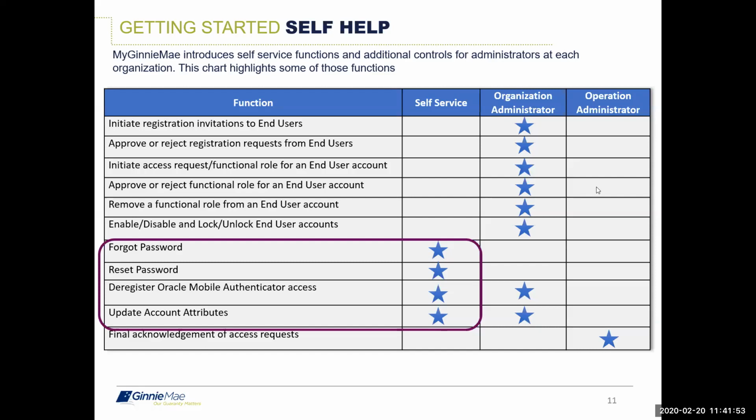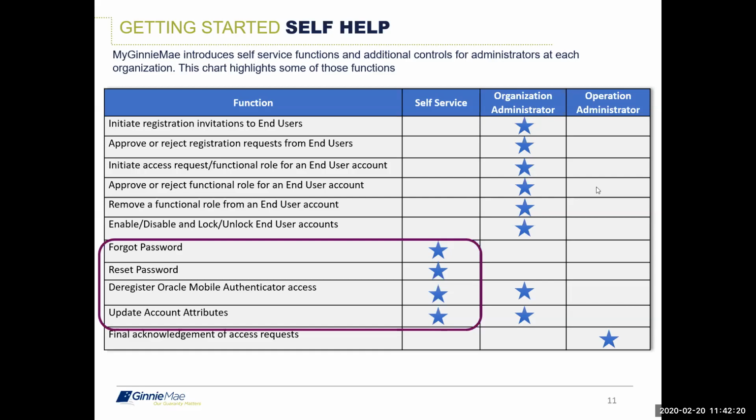Now, if you need help with any other account access issues, please note where all the stars are on this chart. They are with the organization administrator. If you are an end user of the portal that is accustomed to contacting GinnieMae customer support at the Bank of New York Mellon to help you with your account access issues, that is no longer the case. They are not able to assist you as an end user with any of those functions.